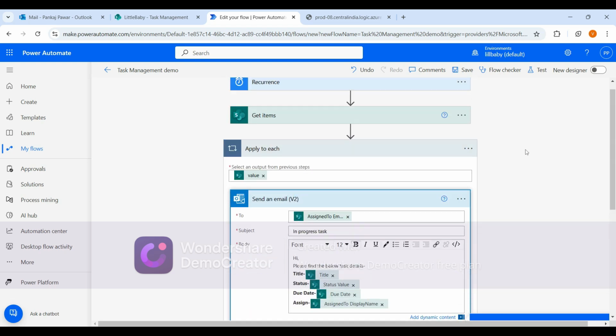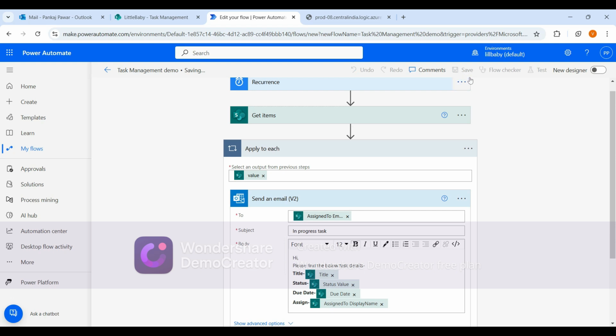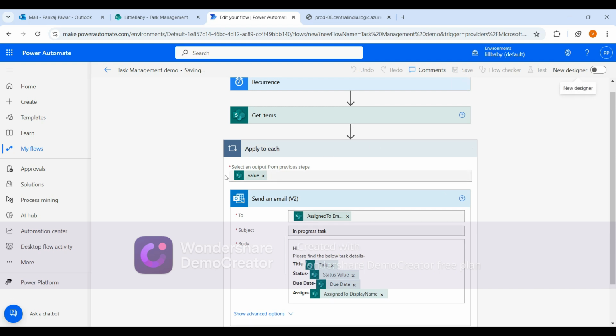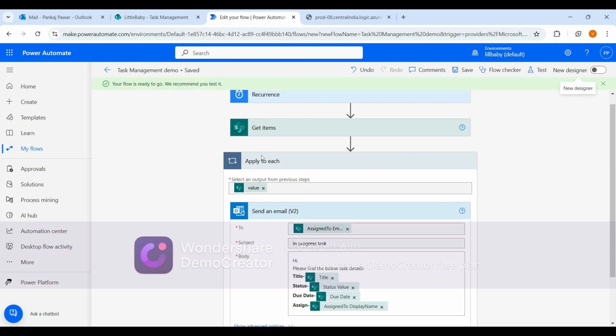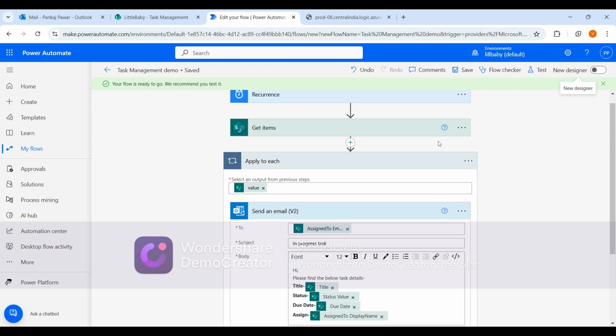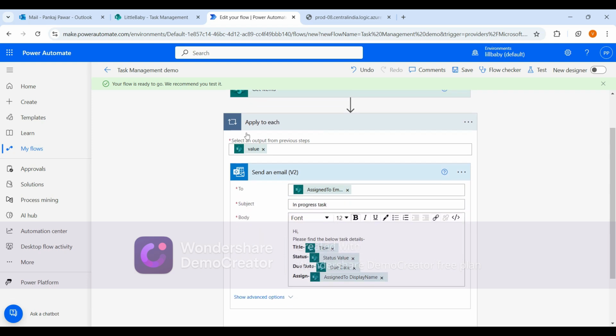So the flow is ready, so I am going to save it. The meaning of apply to each is that if get items gets 5 records, for example, each and every one record goes within value, and it goes through a loop one by one.